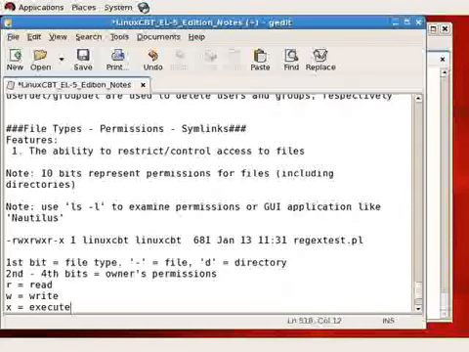Now each of these permission bits, read, write, execute, which we see for the file object regex test.pl, also has an octal representation. r is equal to read, but it's also equal to 4. w is equal to write, but it is also equal to 2 in octal notation. And last but not least, to complete the octal representation, which must add up to 8, thus the name octal, execute is represented by 1.